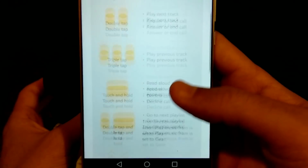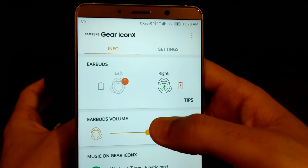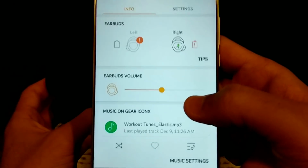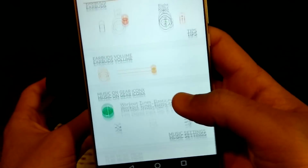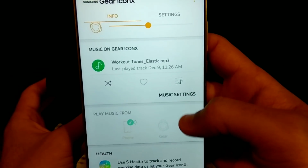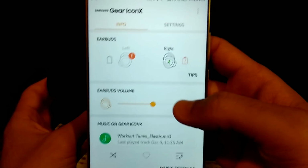So this is about the battery percentage. It's pretty low. This one is out. As you can see, the volume. So now it's connected there.